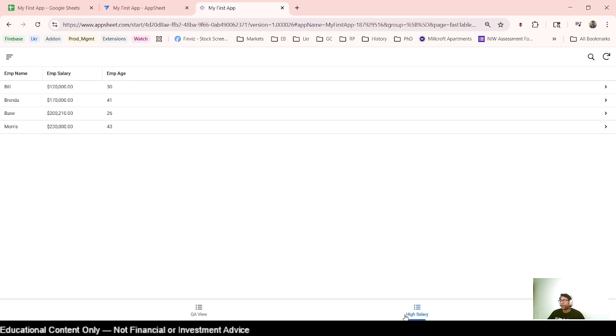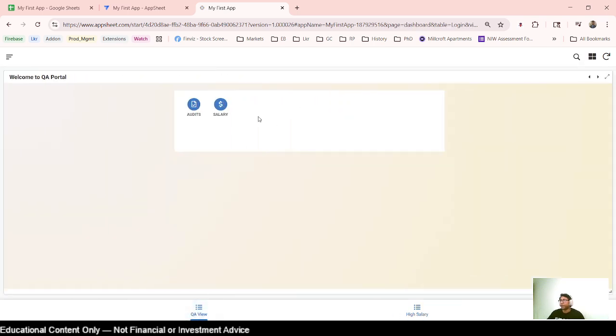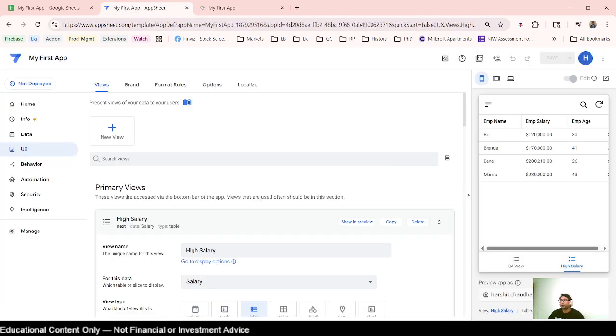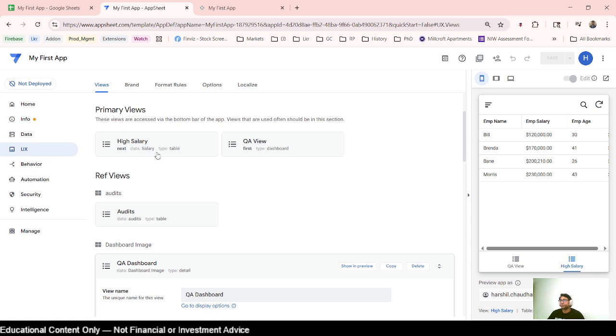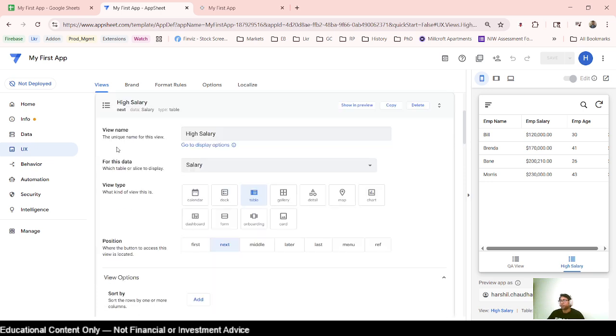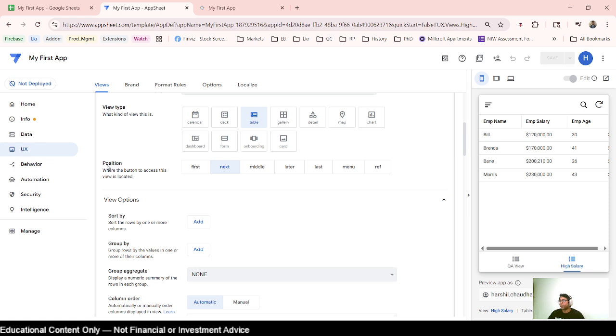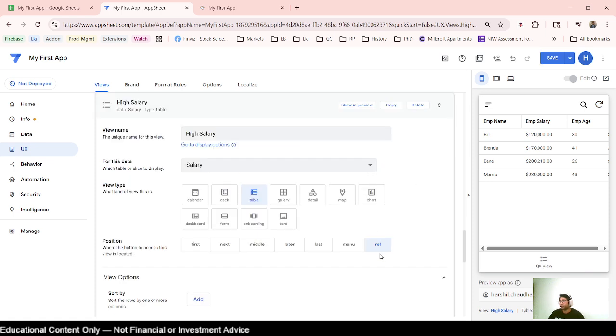If you want to get this onto the main dashboard, and by the way, the name of the dashboard is QA view. You see QA view, and these are the primary views. So this is the dashboard type, and this is the table type. So you'll come back in the position section, you'll select referential, REF, and then you'll hit save.